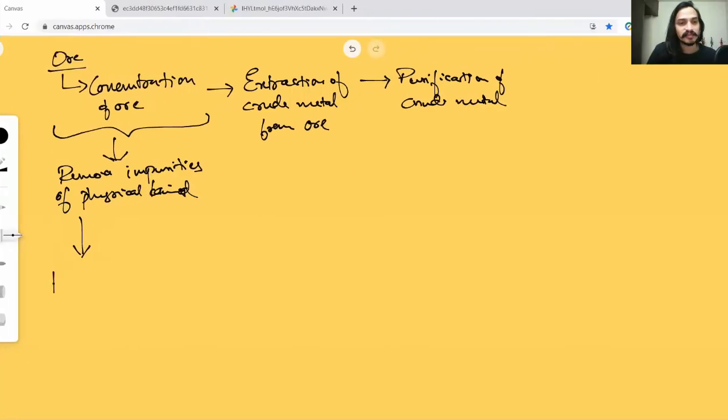The first one is simply hand picking. What is the meaning of hand picking? As simple as that. If you have this ore, and it looks very different from the impurities, you can simply pick it out with the hand and reject the rest. That is all hand picking is about. Hand picking depends on the visible properties of that ore. Say it has a different color, size, or shape, then you can use these properties to separate the ore from the non-ore. It's a very simple process.